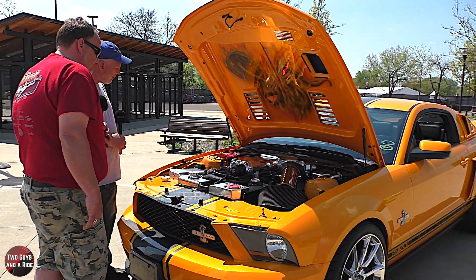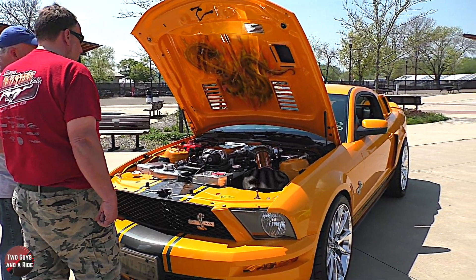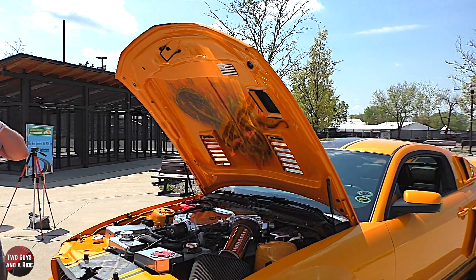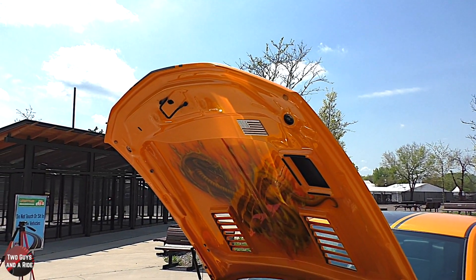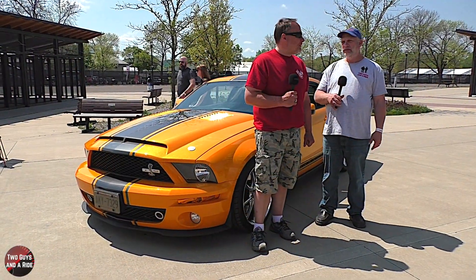You've owned the car since last fall, so this is really the first time you've had it out to a show. I love the American flag up in there — Gary was a veteran, served in Vietnam. That will stay as well. Frank, thank you so much for spending your time with us today to talk about your beautiful Mustang. I love the story — in the car community we see cars passed down, and I'm sure wherever Gary is, he appreciates that his car is continuing to do what he always wanted.